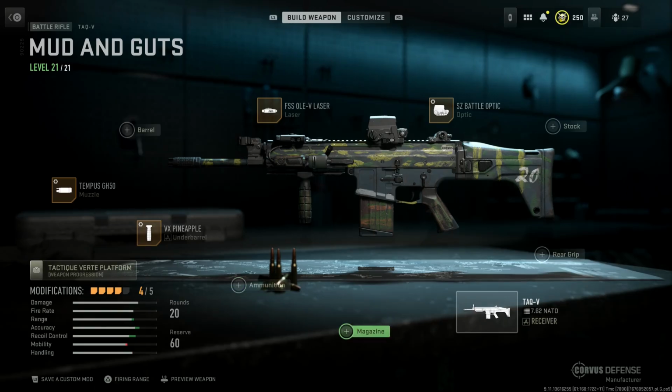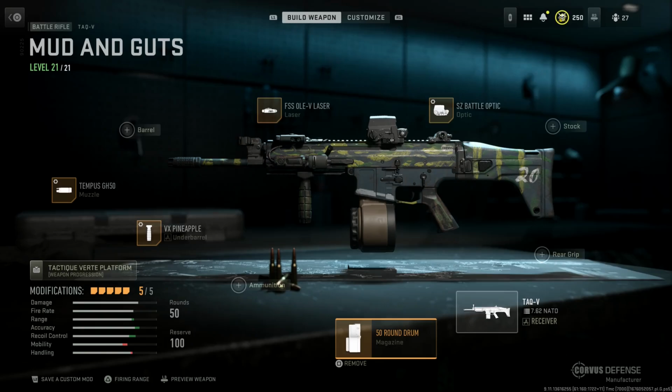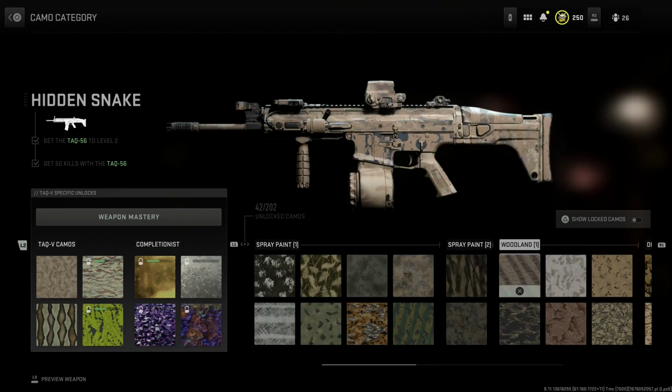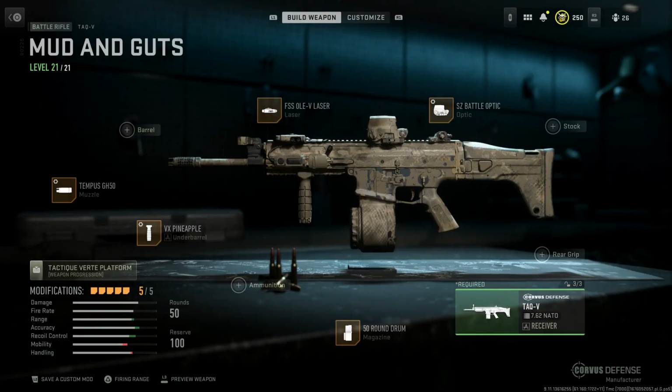Skip out on the ammunition. And the fifth and final attachment we're going to run is the 50-round drum. So we're going to up our magazine capacity from 20 to 50 of that 7.62x51 millimeter. And then for the camouflage option here, we're going to go ahead and run with either of these sand ones I really like. So we'll go ahead and go with scales from the M4. This one looks really nice.